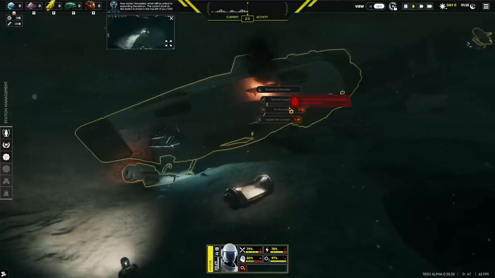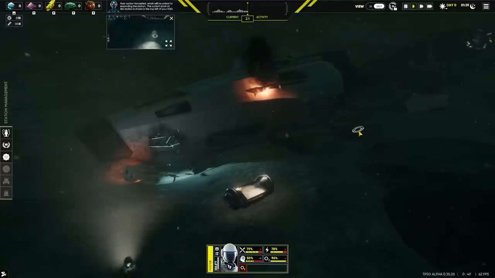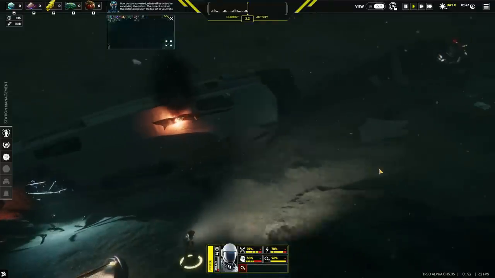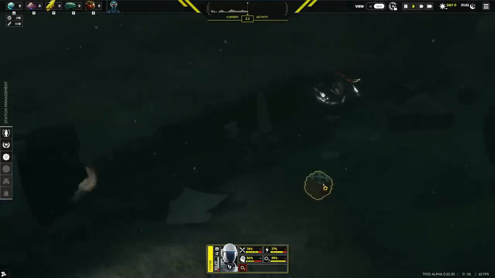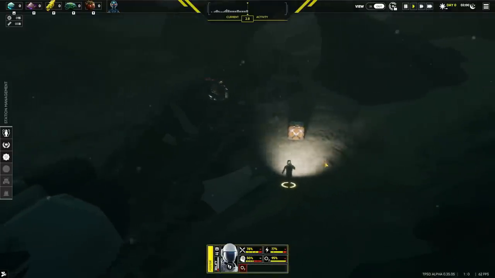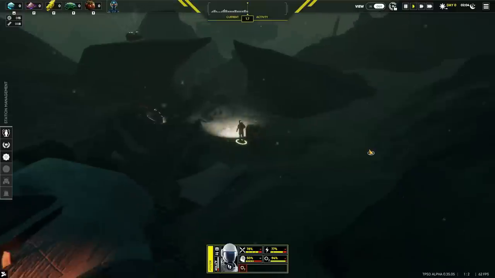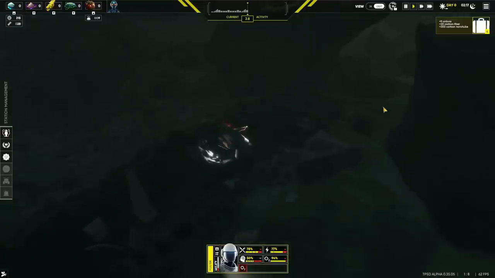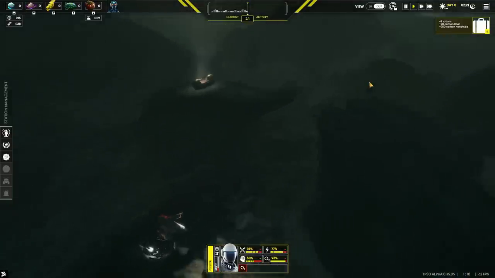Oh, there's a whole bunch of stuff to do here. All right, I actually had no idea about that. Can I do anything with this? No. All right, well, let's go inspect this. Where's our oxygen level? All right, I think we're fine. I just need to keep going back to the station. I see the station back here.